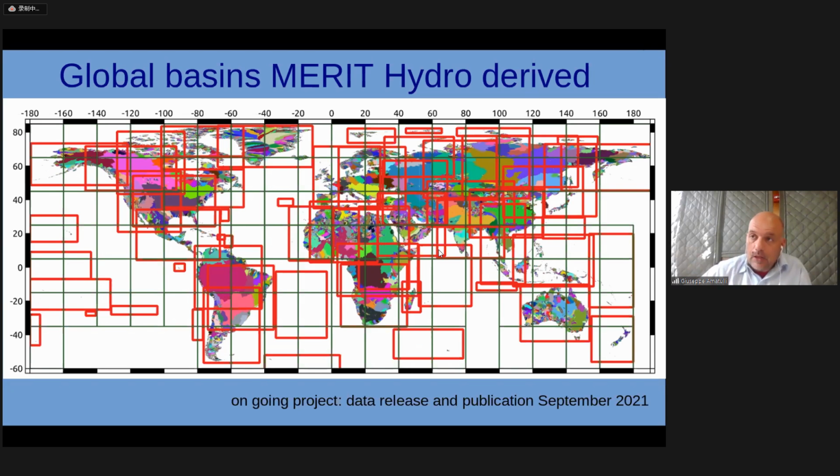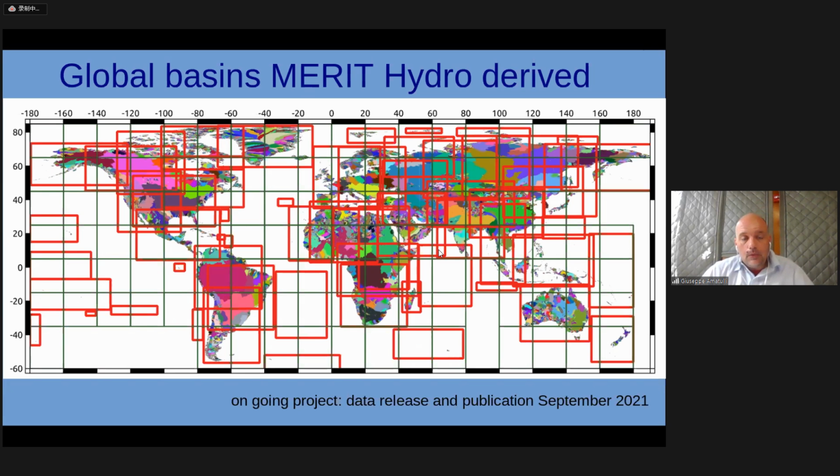Then there is also the second tiling system, the green one, where again you cannot release the full data set in only one shot because it would be quite big, so you need to tile it again in squares, in tiles that are more consistent. So all these procedures are in process, and we are in the process of writing the publication and also validating our final product, and again it will be released in 2021.